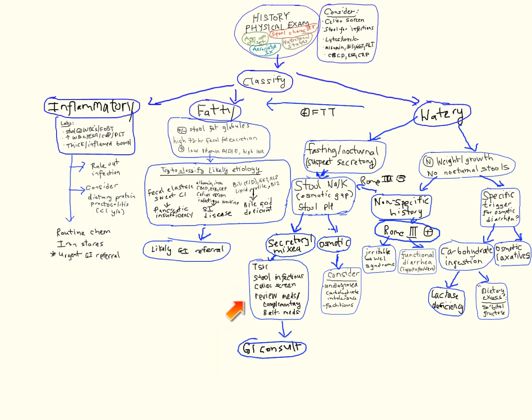In the rare event that you have reached the end of the secretory mixed differential from the watery diarrhea and you haven't found anything, it is probably appropriate to consider these things as well as some causes of fatty and inflammatory diarrhea, and then GI consult would be very appropriate.